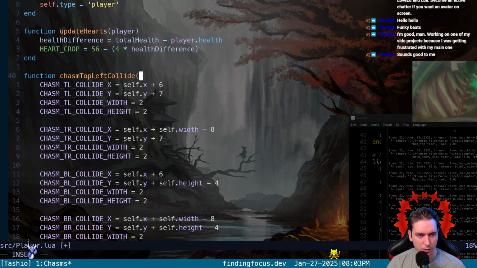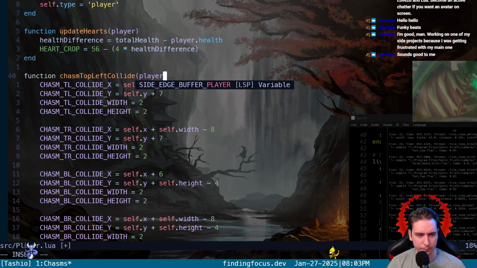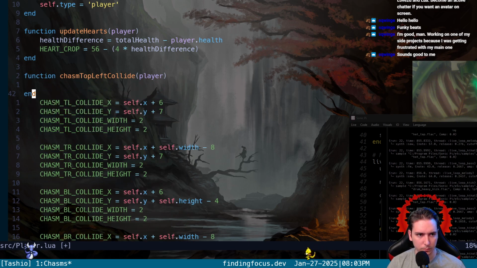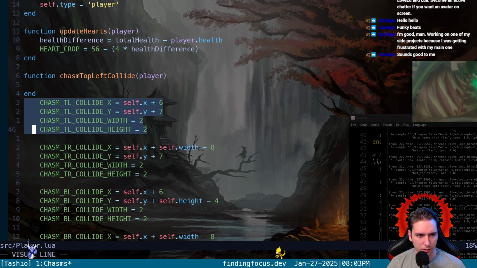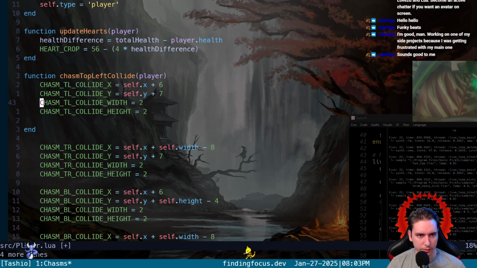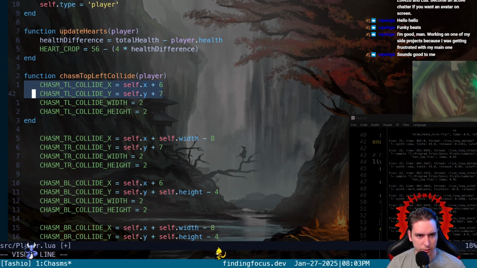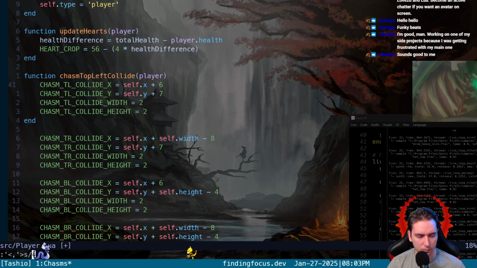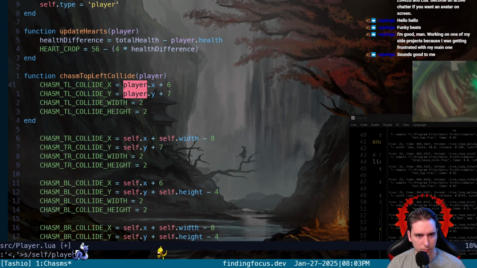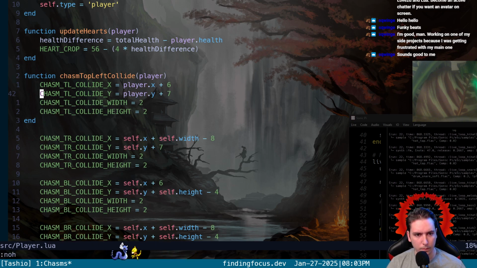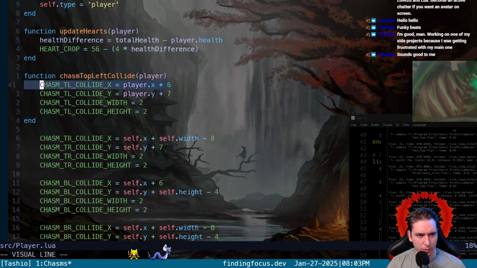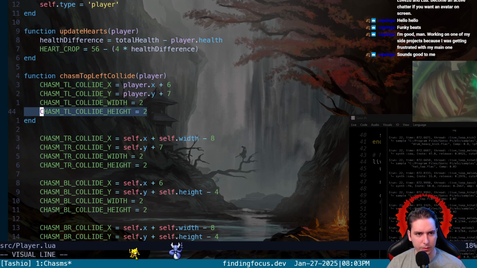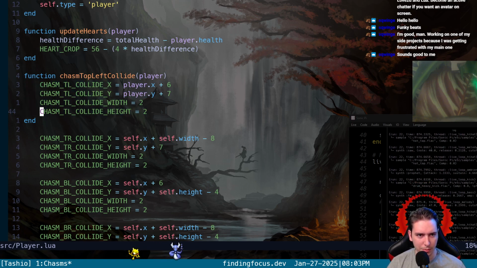So we know we need to take in a player here. So here's all our logic for our top left collision. Okay, so we've got the values to do AABB collision.